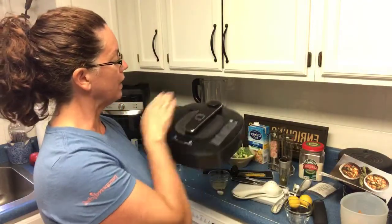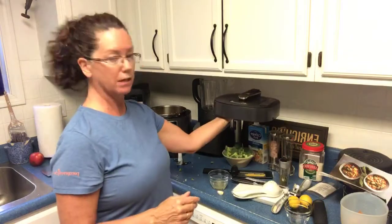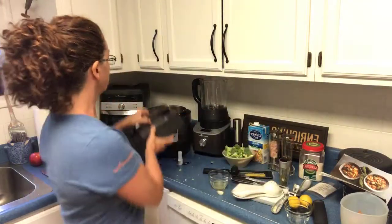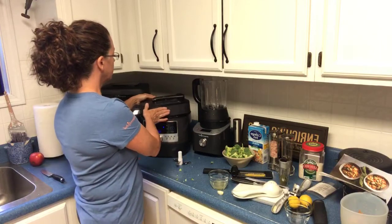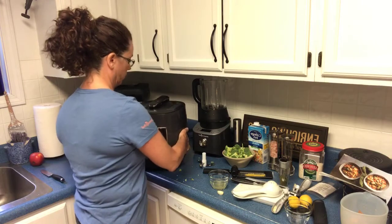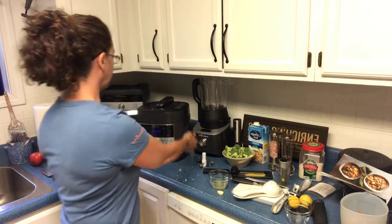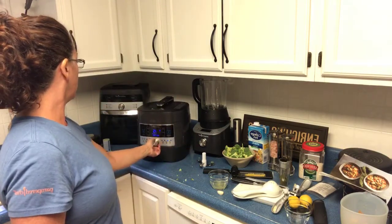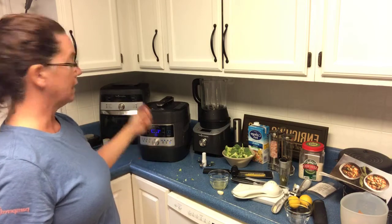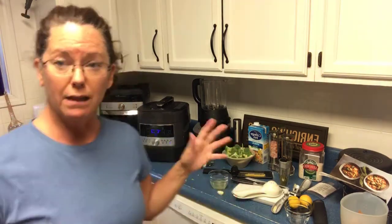So when you are releasing the steam, don't release it underneath your countertop because it'll ruin your counters. What's great about the Pampered Chef pressure cooker is you can pick it up by the handles underneath, which are really easy to move. So when it's ready, I'll just spin it and turn it to the outside. So 4 minutes, that's it. So I'll turn it to the outside and I'll let the steam go that way.